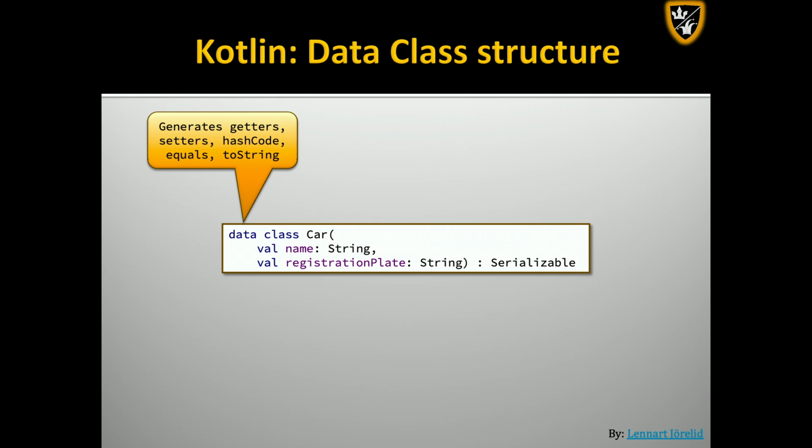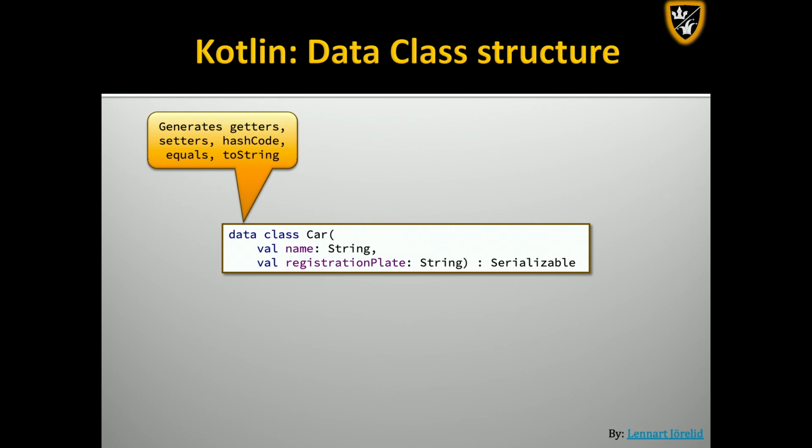And there is no such keyword in Java. There's a project Lombok, if someone has played around with it, which is, of course, something which is an add-on after the fact. This is part of the language. So there's a tremendous difference. This thing generates, well, not gets and sets actually, it generates hashCode, equals and toString. But this thing that is called val is not only a private state. It's not only the private string val in that sense. It's also, val means value, which is a constant. Var means variable, which is mutable.